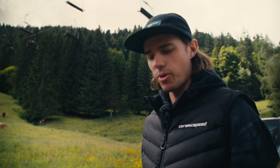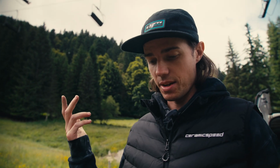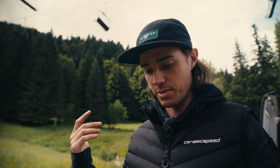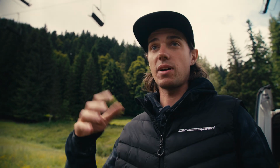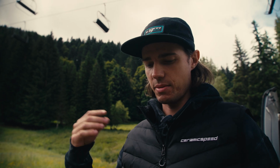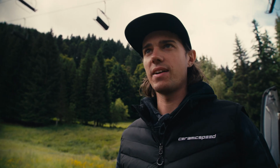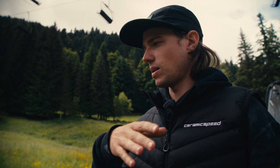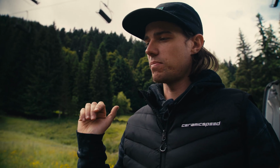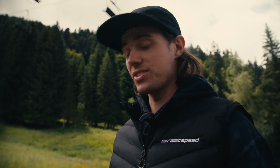So, tested out four wheels. We've got non-coated, coated. We've got a control wheel, a stock wheel with stock DT manufacturer bearings in it, and then we had the stock CeramicSpeed bearings, and then the firmer ones and the looser ones. All riders tried all four. We've had some good results. They could tell straight away which wheel had the looser bearings in them. We're going to try some more on it.